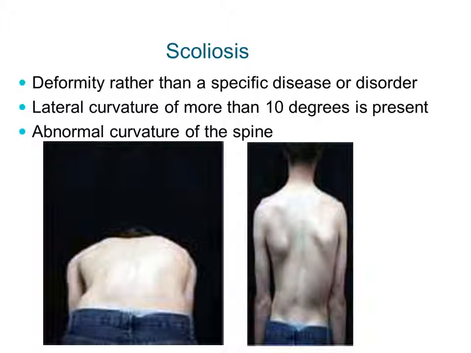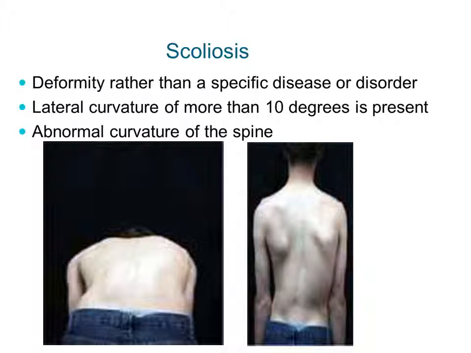I remember back in school, they had initial screenings and they would do the Adams forward bend test, like Adam and Eve. It usually was administered by school nurses. The patient is asked to lean forward with his or her feet together and bend at the waist around 90 degrees. The examiner can then view from this angle any asymmetry of the trunk, any spine curvatures or anything like that.